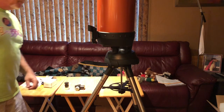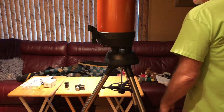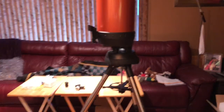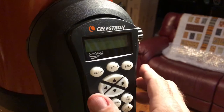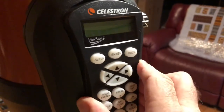All right. So this is the Starbright XLT, Celestron NexStar 8 SE. Let's go ahead and take a little zoom in on this thing. There's the tripod, accessory tray, control panel. This is pretty cool. Actually hooks on the back there. Just kind of slide it in there and stays in there nice and solid.